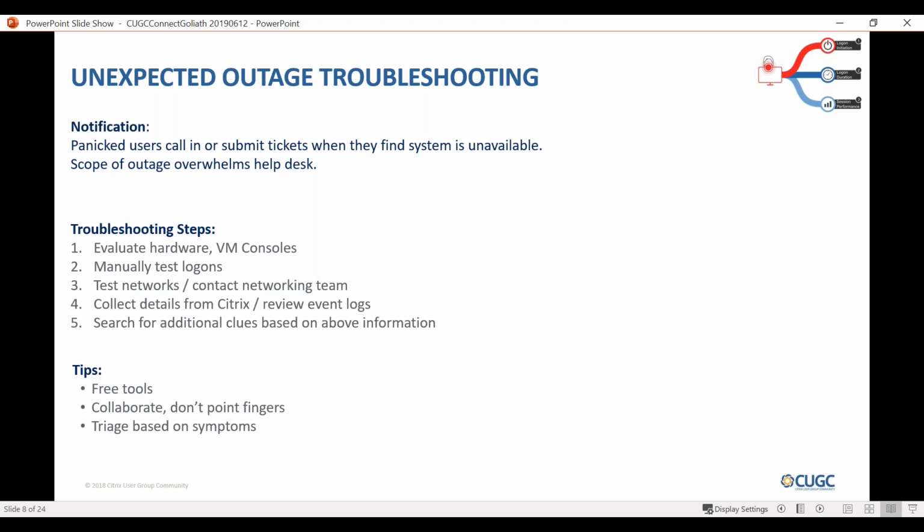And finally, being able to triage based on symptoms. So try to understand the scope, and gather as much information as possible. George, from your experience, is there anything you would like to add as far as tips for troubleshooting in this sort of outage scenario?